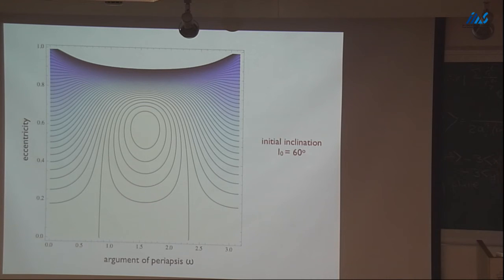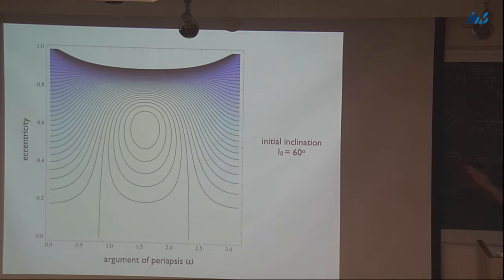Second, as I said, the trajectory that the planet follows doesn't depend on the mass of the companion or the distance to the companion. Those only affect the time scale. So no matter how far away the companion is, or how small it is, in principle it can induce huge oscillations in the eccentricity of the planet.